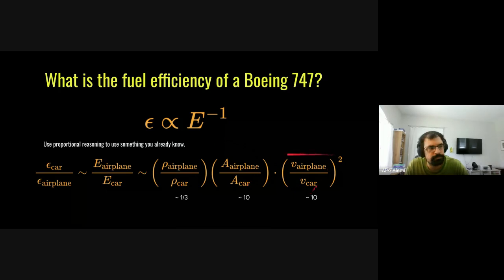10 squared is 100. The area of an airplane versus the area of a car: you can sort of lay down in the back of a car. An airplane has 3 rows of 3 seats, a Boeing 747. So that's 3 people across versus 1 person across. And in terms of height, you can kind of stand in each. That gives us another factor of 3, so 3 by 3. It's about a factor of 10 difference in the area for an airplane versus a car.